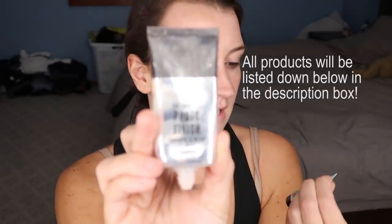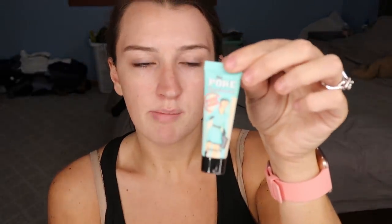First I like to tie my hair back. The first thing I always do is start off with priming my face. My two favorite primers are the Smashbox Photo Finish primer and the Porefessional by Benefit. I get both of these at Ulta or Sephora. When it comes to primer I like to get a high-end one because I feel like it's super important. I'm going to use the Smashbox one — this just helps fill in my pores and gives you a good base for your makeup.